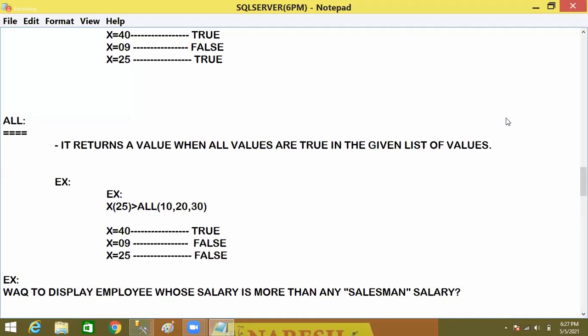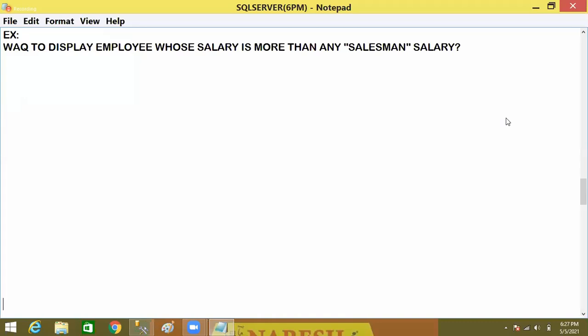Okay, now, the question, understand now. So what am I asking here? Write a query to display whose salary is more than any salesman's salary. The first of all, what we want to do?